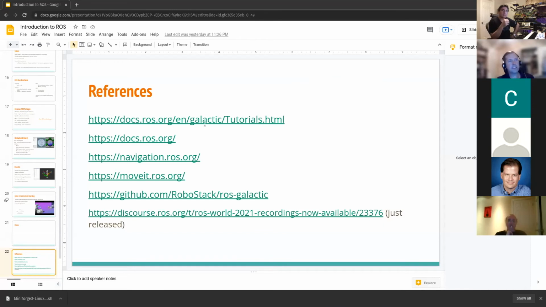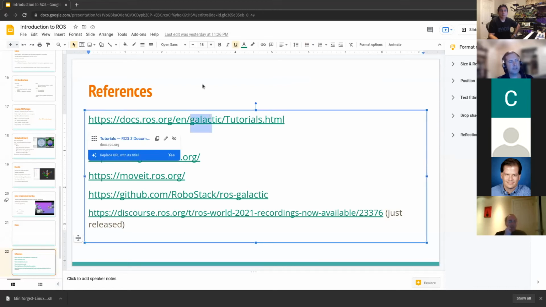I put some references in here. There are some great tutorials on the ROS documentation. Galactic is the latest one, pretty similar to Foxy. There are some great websites for the navigation for Nav2 and MoveIt 2.